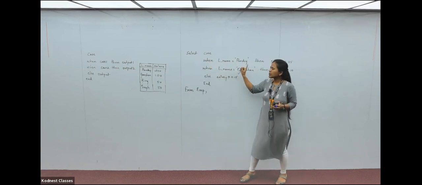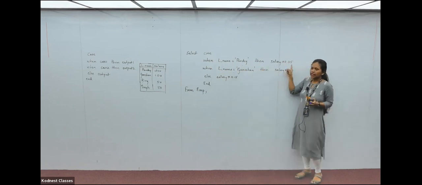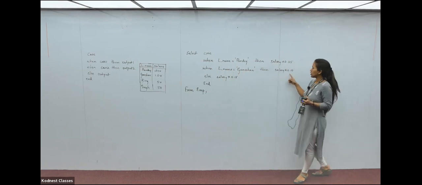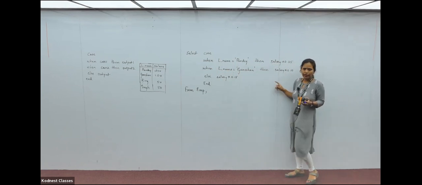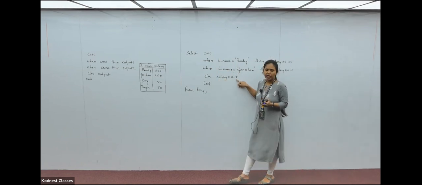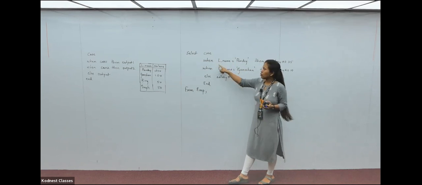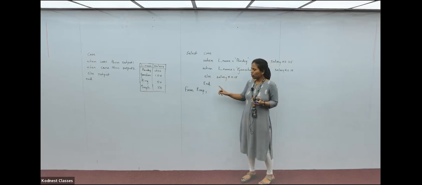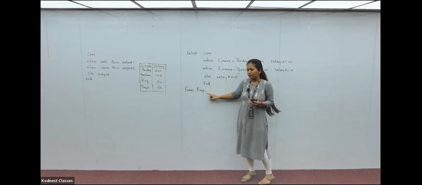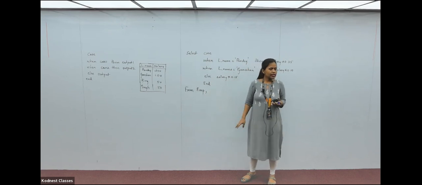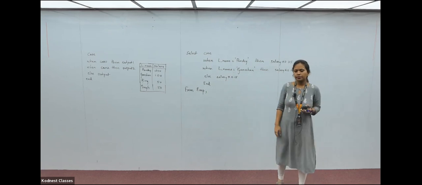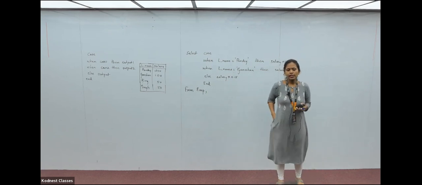When last name is Pandey, then we want 35% of his salary. When last name is Ganeshan, what we want in the output? 10% of the salary. And for all others, we want 15% of the salary. So I have told when last name, then the case. When last name, then the case. Else for all others, 15% I want. End of it. That's it. And from EMP table. When I tell this, I'll be able to get whatever is the requirement. Is this clear?